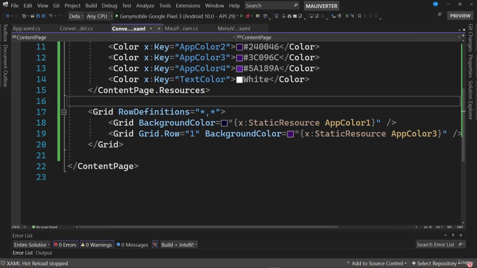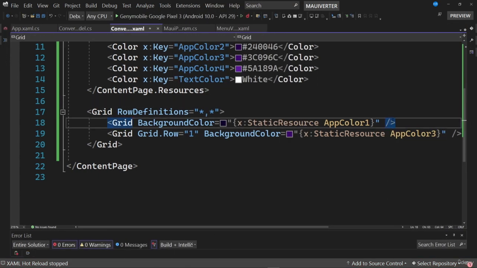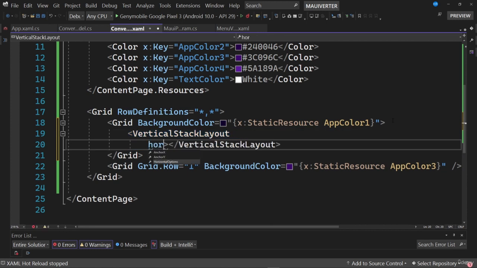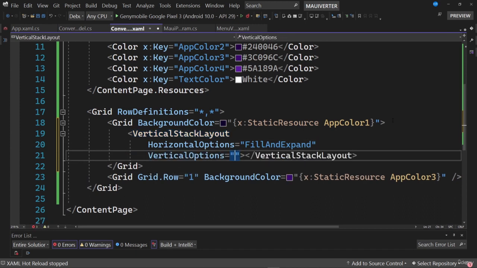The next step is to declare a vertical stack layout inside the first grid to stack the controls vertically. Let's assign its horizontal options equal to FillAndExpand so that it occupies all the available width, and in the same way, its vertical options are going to be equal to Center.